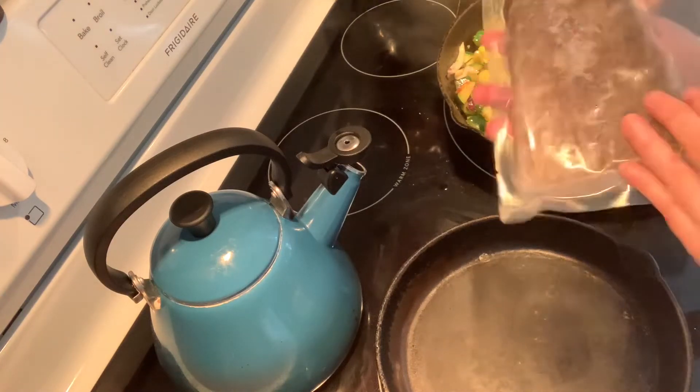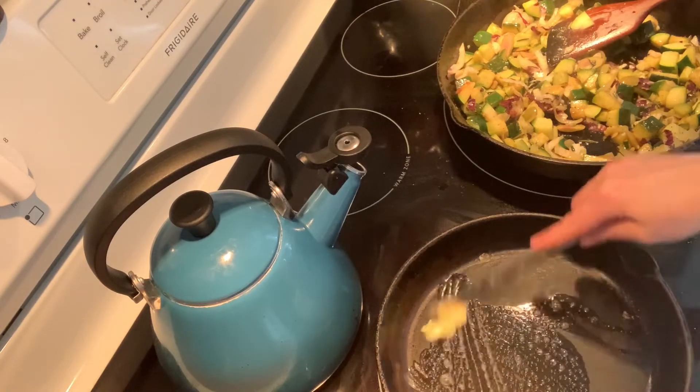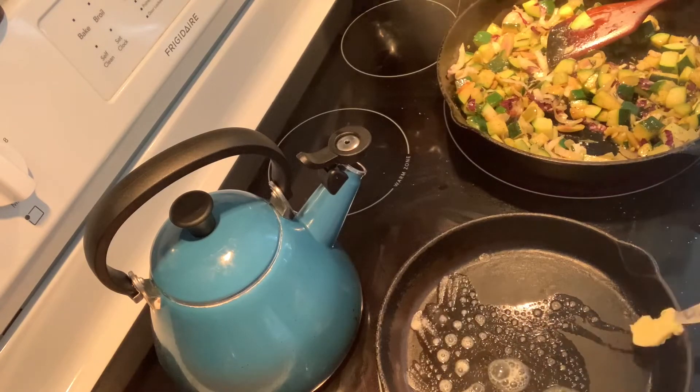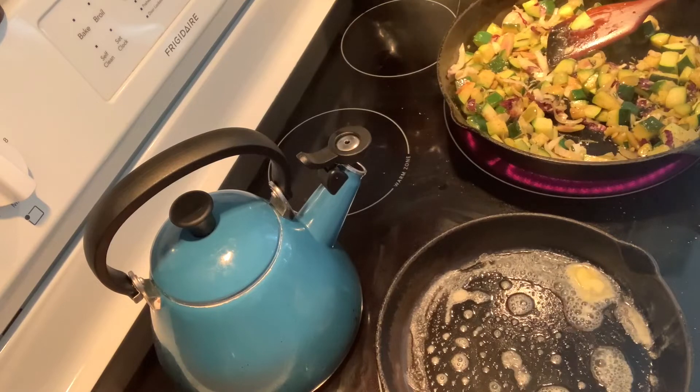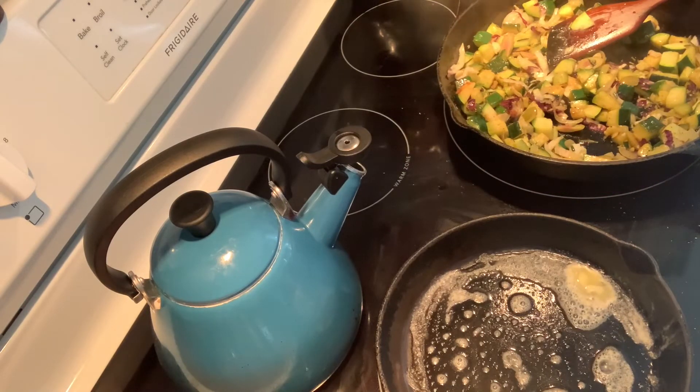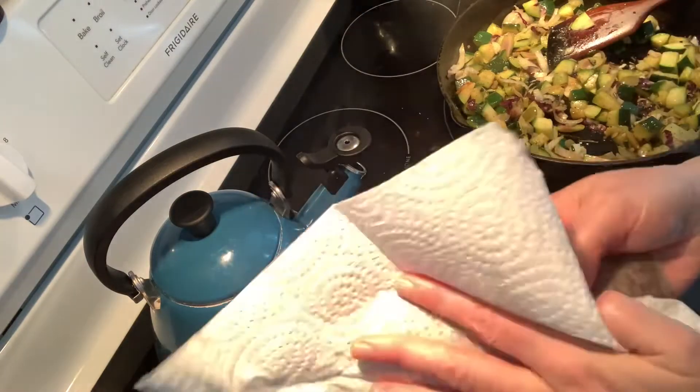So this is my turbot. I'm going to do it in butter because it will crisp up the skin nicely. I haven't done so much research on Lyme and dairy, but I seem to be okay with a bit of butter — it's just really fat. I'll try to do some research on that for you all. This is super ethical fish, fished by Inuit fishermen that have a relationship with this organization called First Fish, to give jobs to people up north. I just really love the taste of the turbot. I'm drying the skin because I want it to crisp up.